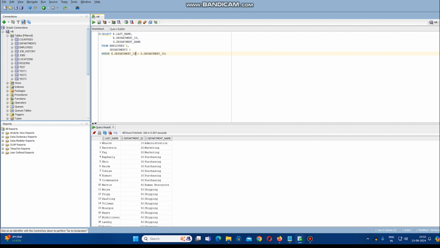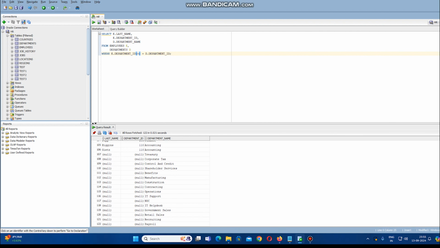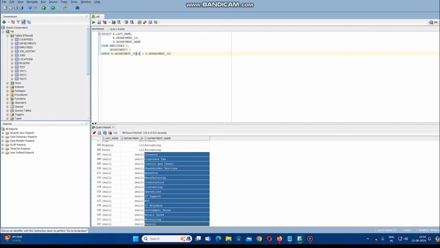Because equi-join only shows values which are matching, but values which are not matching are not shown, right? So as soon as we put the outer join on the missing table side, in this case the employee table side, we get the values that are present in the departments table. These departments and department IDs are also present in the departments table, but we do not have any department IDs of these department names in the employees table. Okay, so this is the difference between using an outer join and an equi-join.